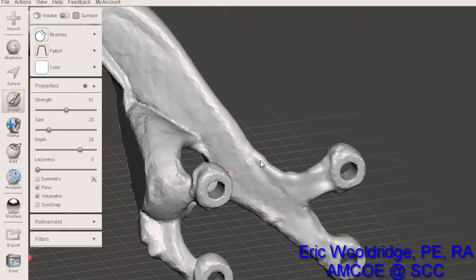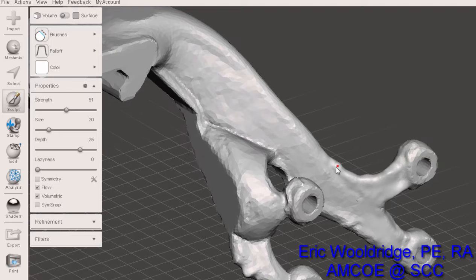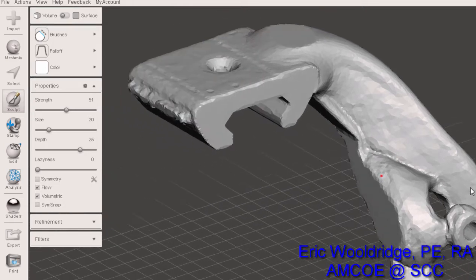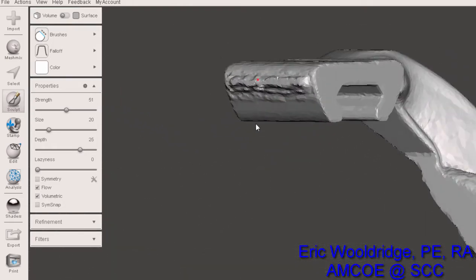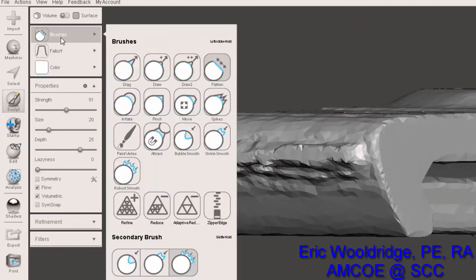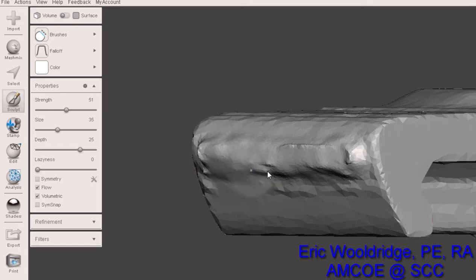Once you're done, of course, the mesh has been modified, and to actually get it back out of the software, you're going to have to actually export it as an object or STL. Now, one other thing that I'll show you on this particular design, it came up with this weird little extra notch here. And so a lot of times we come back into the design and clean up stuff like that. So I'm going to clean up by flattening off, maybe increasing my size a little bit, and I'm going to just get rid of that because that's not going to be realistic to this load situation.